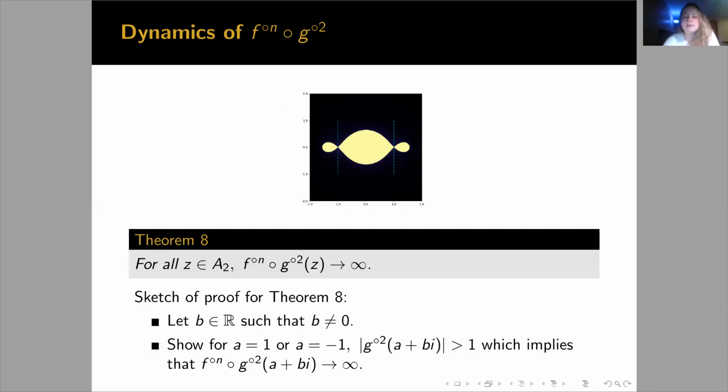So we proved in my thesis that all the points denoted by the blue lines in the graph are part of the unbounded 2 component. You can see an outline of the proof, which is saying that we plugged a+bi into G for a equals 1 and a equals -1, and iterate over those sets twice, and found that the absolute value of that was greater than 1, so it'll get blown up under F.